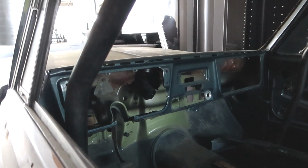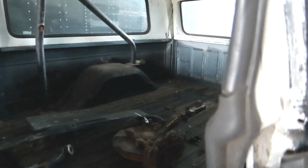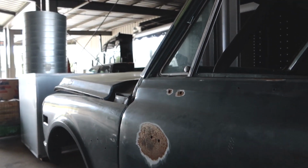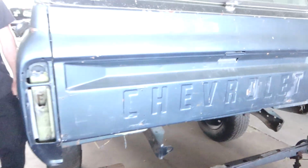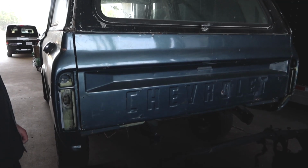So it's got some kind of big lift springs on it. Once we get into it, the owner was talking about roughly 2 inches of lift over stock height. Probably a 33 or 34 inch tire. Right. So as far as height goes, it'll probably be similar to what we're looking at right now. No, it'll definitely be lower than this. Lower than this? Yeah. Okay. Got the poor old Fox body outside. But yeah, that's it. Yep. The Blazer. Ready to go.